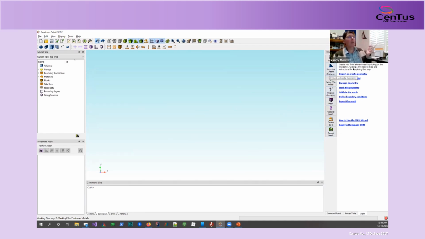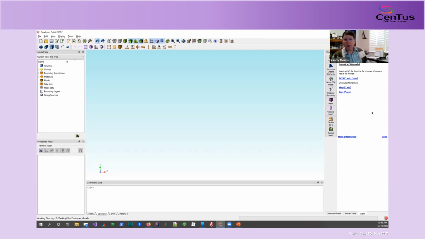So I can click on the button, I can click on this, it doesn't make any difference, they're the same. I'll click on that and it tells me this. As a new user, you can do a few things. You can open a Cubit file, you can import a CAD model, you can build your own geometry. So Cubit allows you to build from primitives like cubes and toruses and frustums and spheres and all these things, or you can build from the vertex up. We've got many, many users in Asia, in Japan in particular, who love this for building. They build their geometry from vertices, curves, to surfaces, to volumes, and they do it all inside of Cubit. We don't consider Cubit a real CAD tool, but it does have all those capabilities, so you can do those things. In this particular case, we're going to import a CAD model.